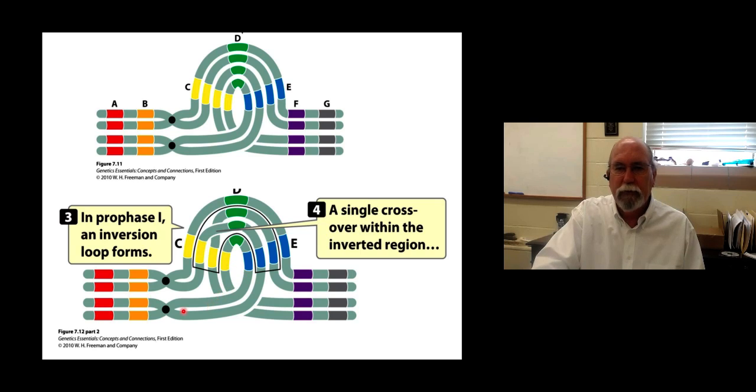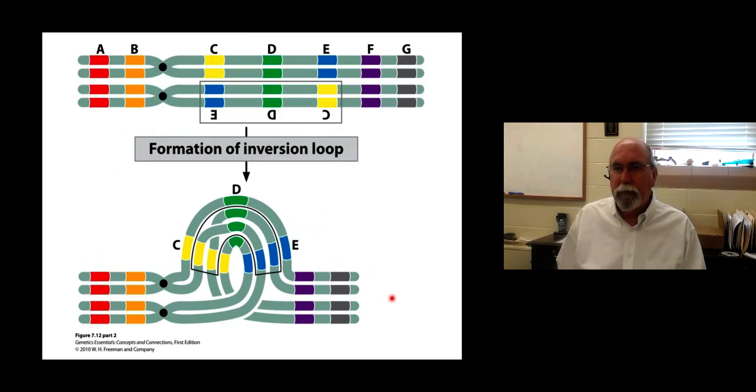And then, of course, if you go the other way, if you think about what's happening in the other direction, well, wait, they're not connected at all with the centromere anymore. You have to start on this end and say I've got a G, an F, looks like I've got an E and a D. I cross over and pick up a C, but then I start going back the wrong direction again, and now I got another E and F. But this one doesn't have any centromeres, right? You follow that around with your pencil, there's no centromere, right? So you end up with a very problematic outcome here.